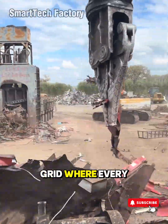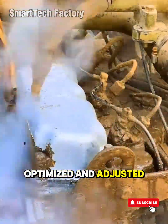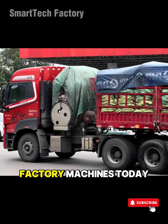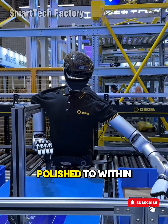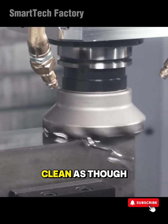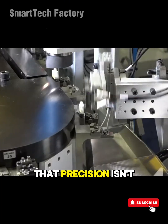Imagine a vast grid where every movement, every force, every temperature change, every vibration is captured in real time — all of it analyzed, optimized, and adjusted within milliseconds. This is where engineering technology touches the edge of science fiction. Factory machines today don't just create products, they create quality. A steel plate polished to within .002 millimeters of tolerance. A laser weld with a perfect depth profile, clean as though it came from a plasma physics lab. Packaging lines pushing through thousands of units per hour without missing a single detail. That precision isn't magic.